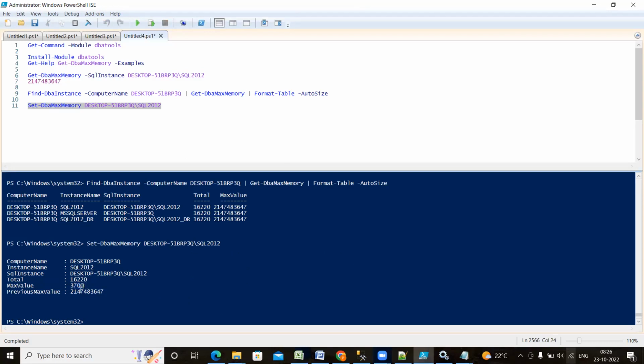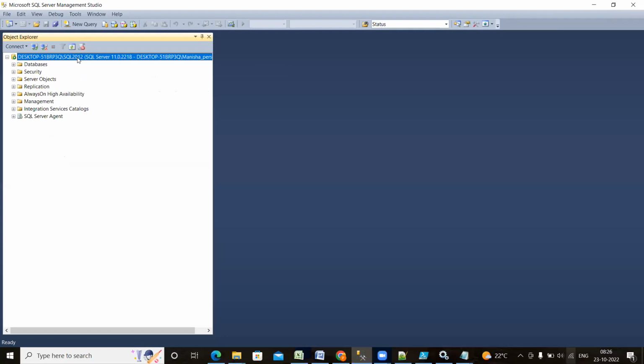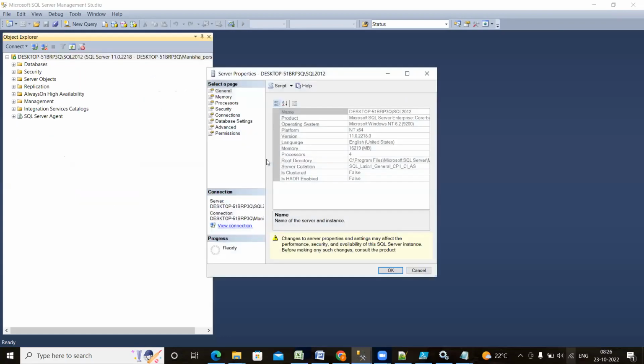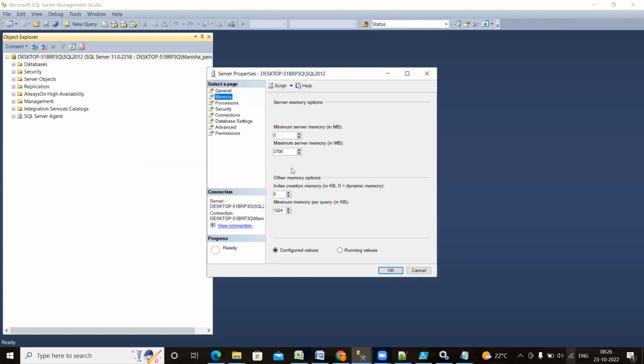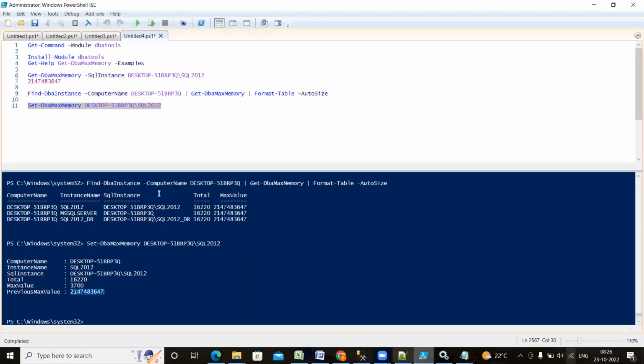Now before it was this much of a value, right? Now you will see what has happened. This has changed. Before, you saw this one, and it shows here the previous max value, and it displays the recommended value. It will change the value also.